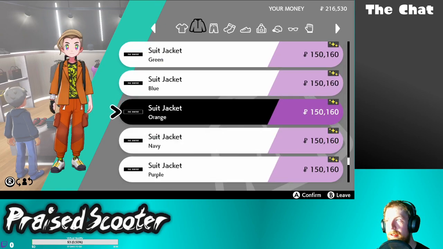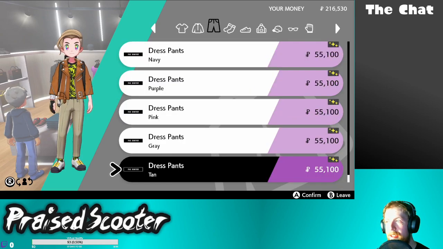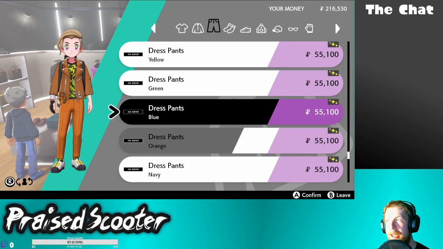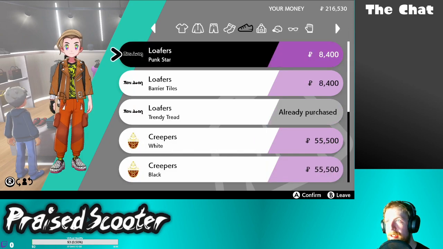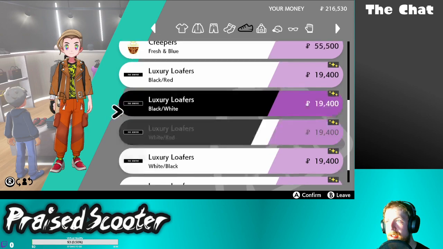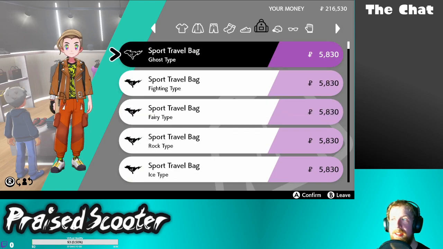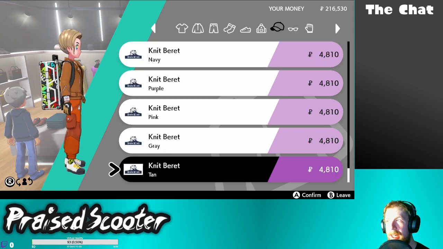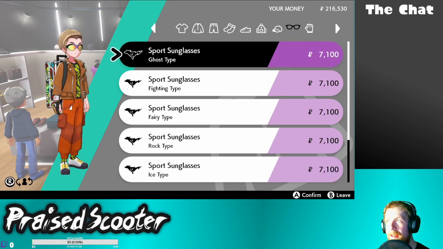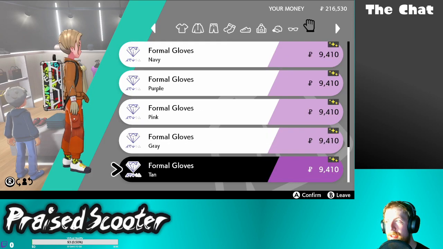Suit jacket, though. A suit jacket is hella expensive, though. But a suit jacket, okay. I have enough money. I can go full business suit if I want to, but let me look at my options here. Nah, I like my stupid band kit. No. Oh.